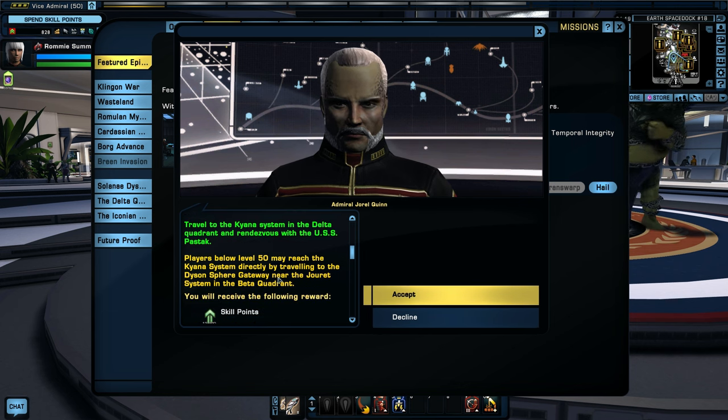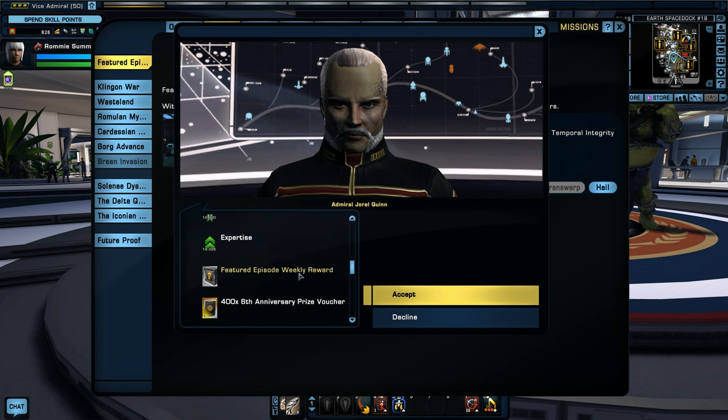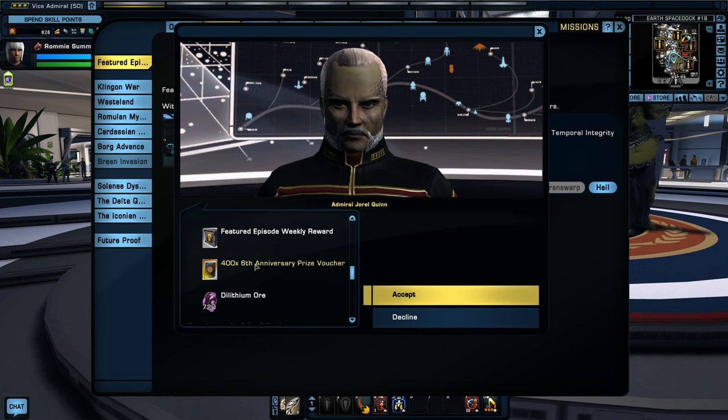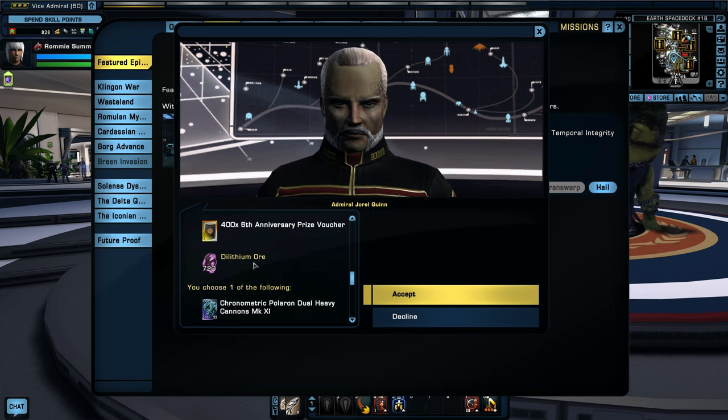Now, obviously, we haven't met the Delta Quadrant yet on this character, so it says players below level 50 may reach the Kiana system directly by traveling to the Dyson Sphere Gateway near the Jurette system in the Beta Quadrant. And we're going to get skill points, expertise, our weekly reward, which is either a tech upgrade or a spec point, 400 of the anniversary prize vouchers, and that's going to help me big time towards getting the ship.